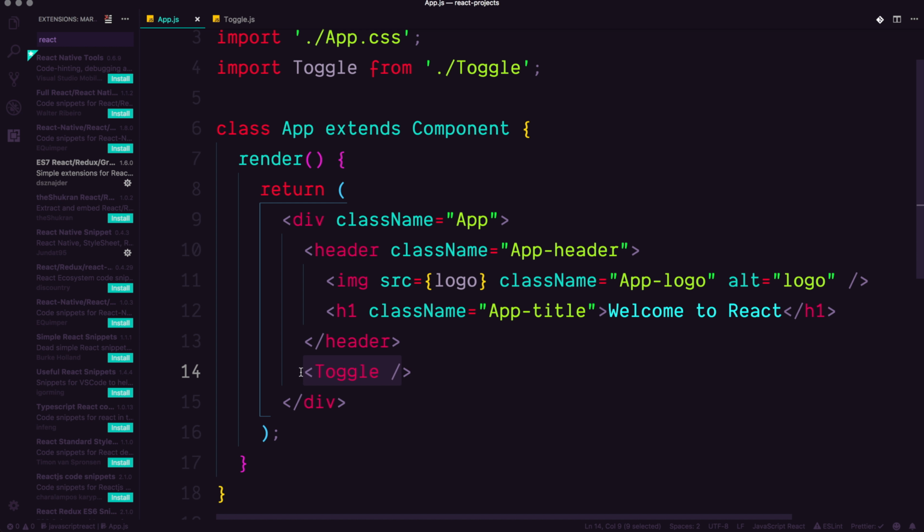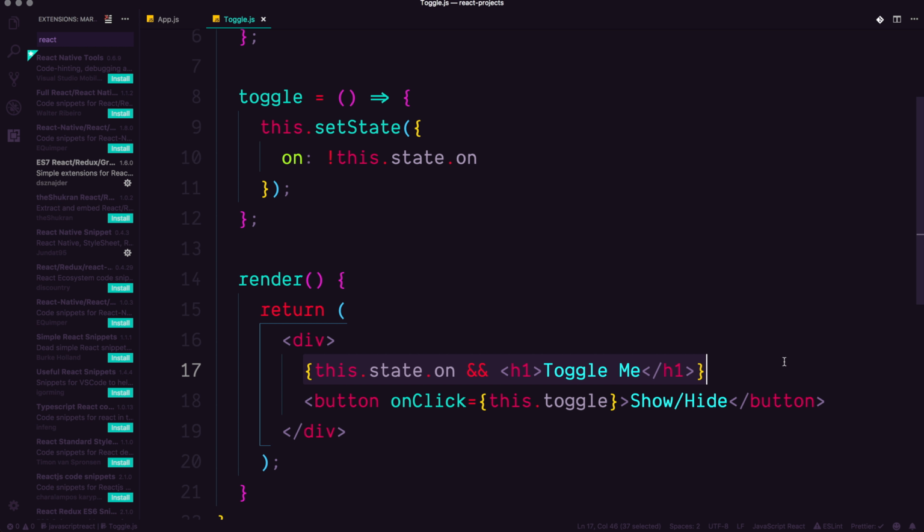Well, we have a toggle here. That's great, but the toggle is not reusable, right? This value that it's always toggling is sort of always tied to the actual toggle itself. And if you wanted to have another toggle, you would have to set up this whole state toggling system again itself.